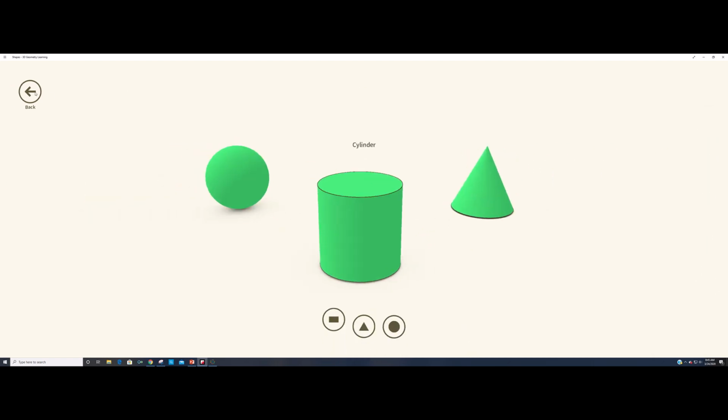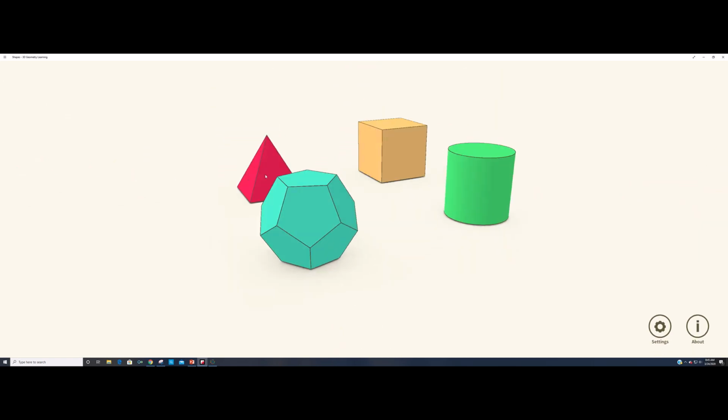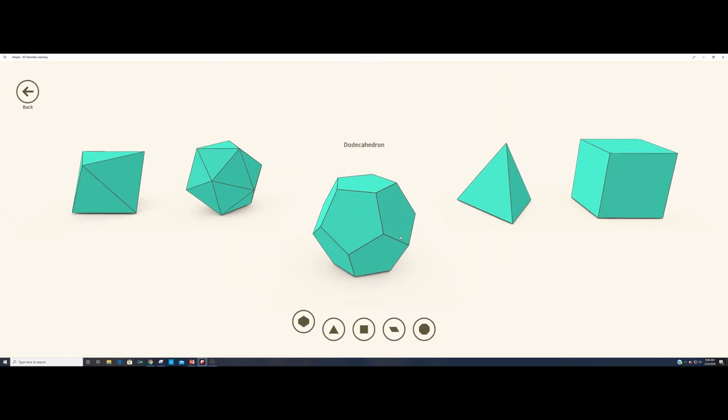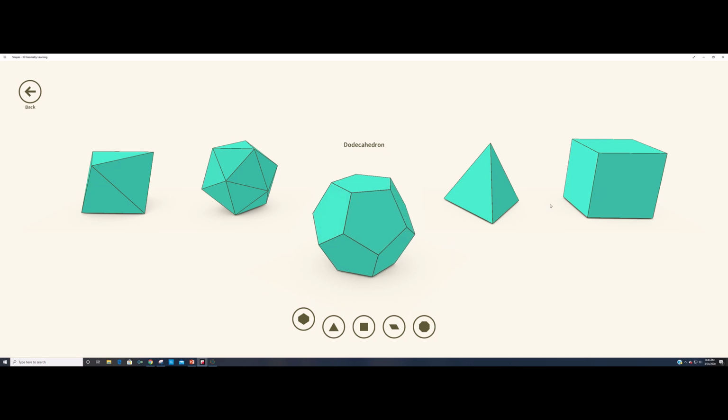Last thing I want to make sure that we do before we go, this side is very cool because it also gives us what's called the Platonic solids. The Platonic solids are the 5 shapes that you can make by repeating a single polygon over and over again. So, for example, this is a dodecahedron. You'll notice that there are 5 sides, so this is made entirely of pentagons. A dodecahedron has 12 pentagons. Do meaning 2, deca meaning 10.